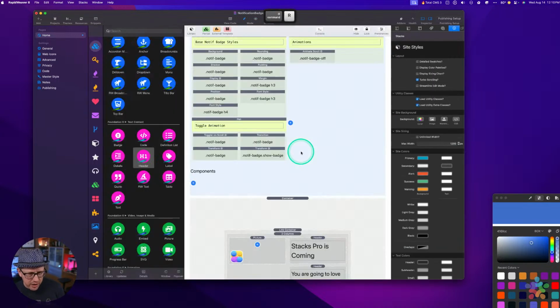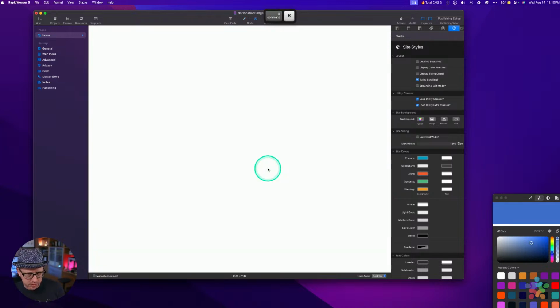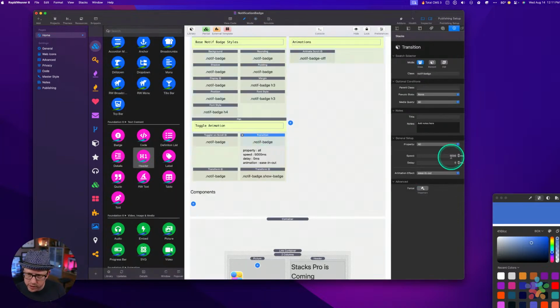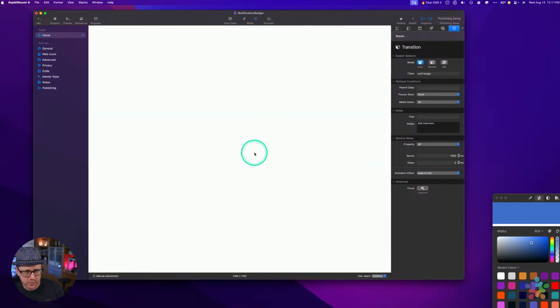But I do think maybe transitioning, whoops. 1,000. Oh man, I made that slow again. Let's put that back. 1,000, 2,000. Boom. Cool. Now you could also make it come up from the bottom as well, right? At that point you would move it on the y-axis instead of the x-axis, right? So there we go.